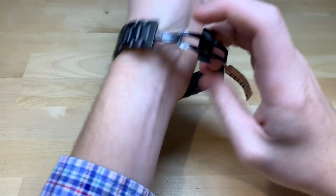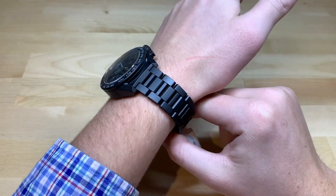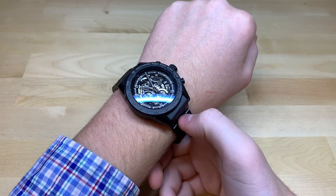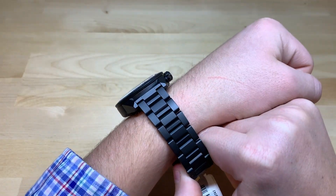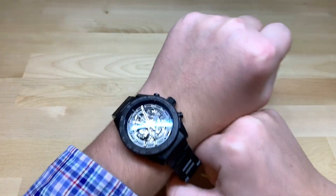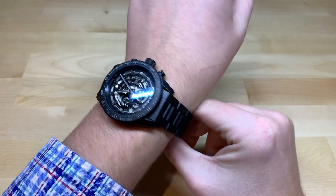Now let's put this watch on the wrist. On the wrist, this watch feels very similar to the steel Carrera chronograph. The only real difference is that it's not cold on your wrist, just because it's ceramic — it's not going to be cold like metal is. Everything molds to the shape of your wrist very well; I have a 7-inch wrist for reference. The one thing I will say is this watch is extremely large. A 45mm chronograph is a big watch, and it's also very, very thick — you can see it really comes off the wrist. This watch isn't really to my taste; it's a little bit too much for me. If you want a massive watch that people are going to notice, this is a good watch, but if you have a small wrist or don't like big watches, this is definitely not for you.